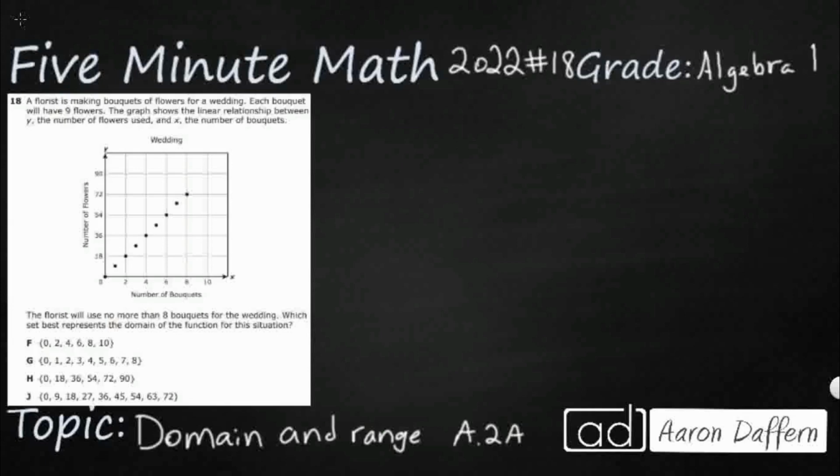This is standard A.2A in the great state of Texas, and we are using item number 18 of the 2022 released STAAR test. If you haven't done so already, please go ahead and take a moment to pause the video, work this problem out on your own, unpause it, and we will look at our answers together.